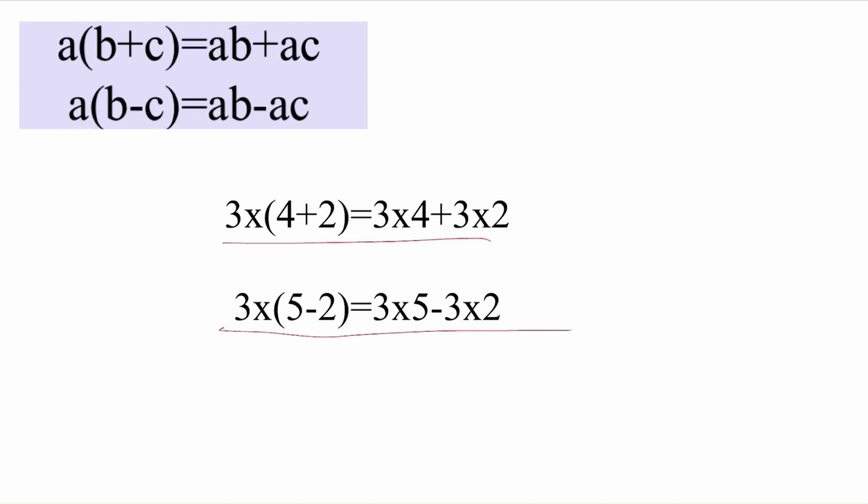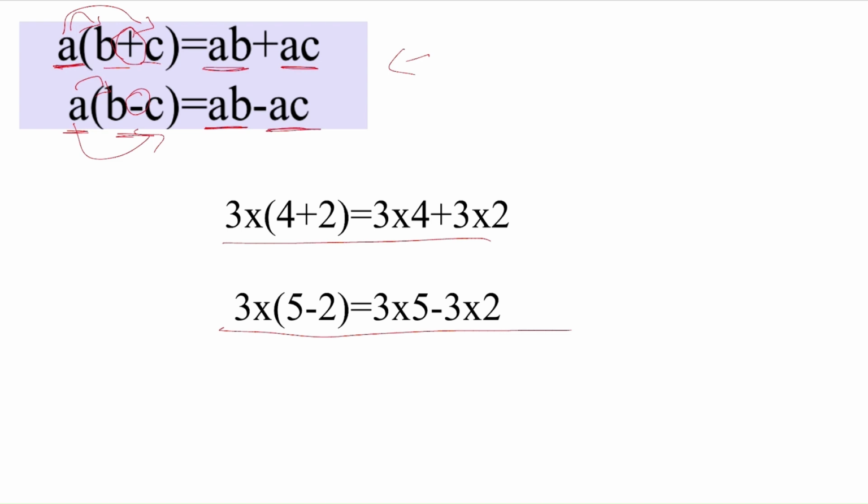These are the operations that I have done, and these are the formulas of the distributive property. It says that if you have a number outside the parentheses and more than one number within the parentheses, you should multiply the outside number first by this one, which gives a times b, then by this one, a times c. Again, the same number outside the parentheses and within the parentheses, but this time it is not addition, it is subtraction. You should first do the multiplication with the first number, a times b, then with the second number, a times c.